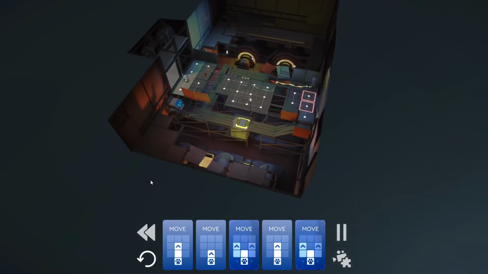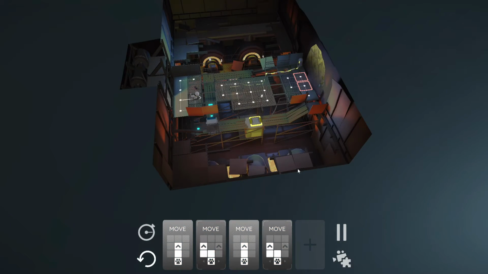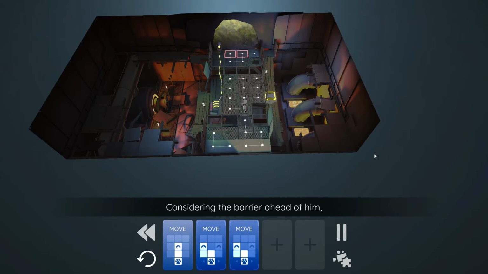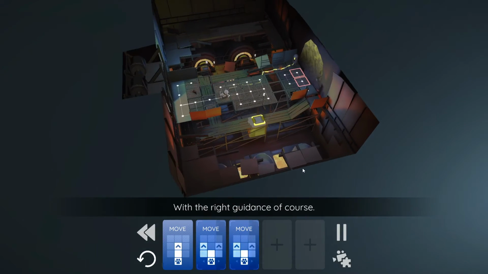Okay. So, let's go one forward. Then we can cross over. This is definitely not gonna work. We can use you, we cannot use you. So we can only use one of these. Considering the barrier ahead of him, Theo wondered if Daz could assist him once more. With the right guidance, of course.